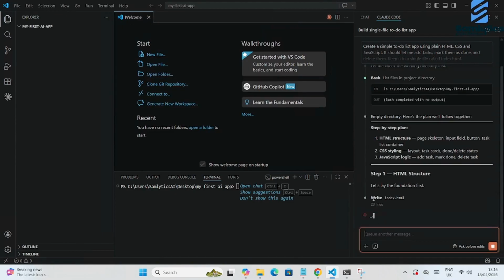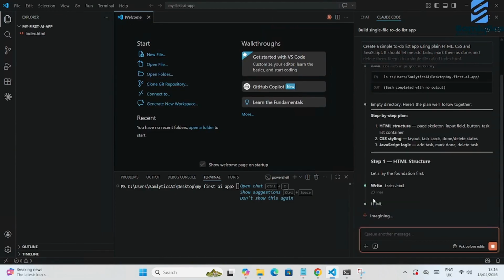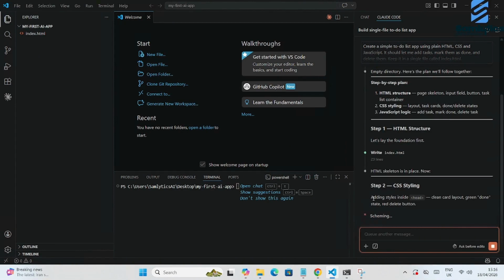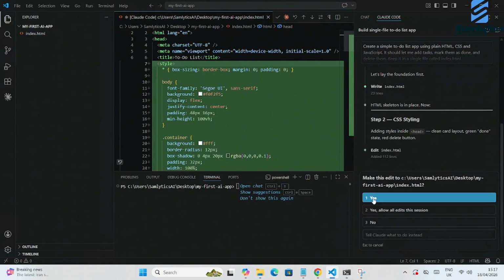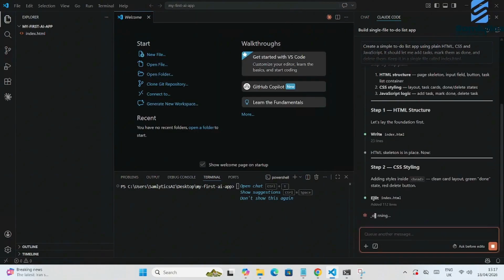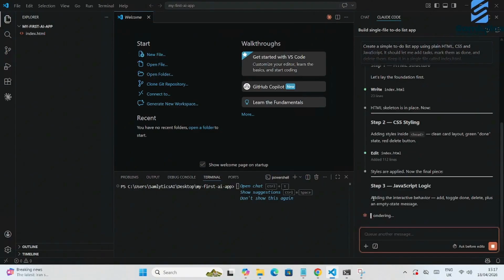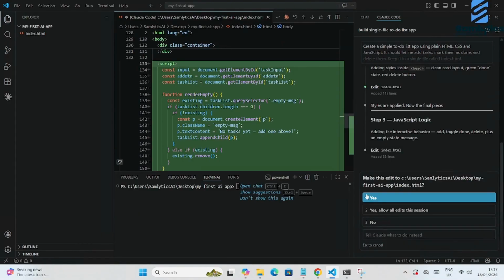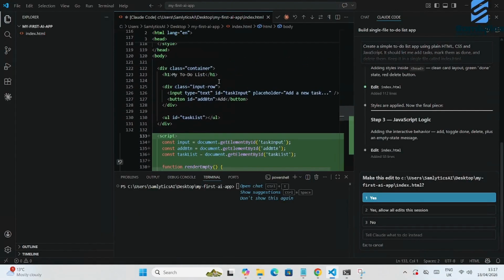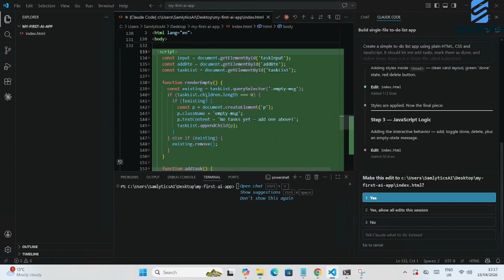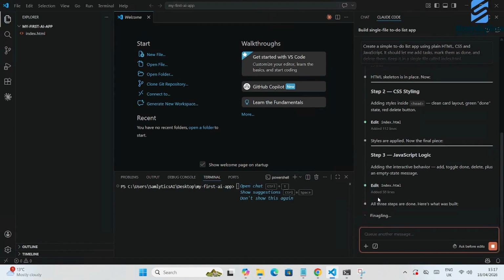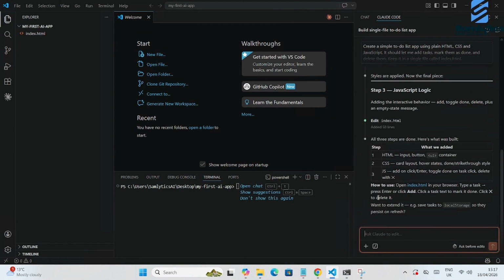Yes, so just say yes. So your HTML is done. Remember, we said you should use HTML, CSS, and JavaScript. So those three things are what we'll be using. And your index.html, for the beginners, is what your browser can consume, and you see it functioning properly. Yes. So you can see it's injecting the JavaScript inside the HTML file. Because I said it's just one page we need, that's why it's doing everything within the same file.